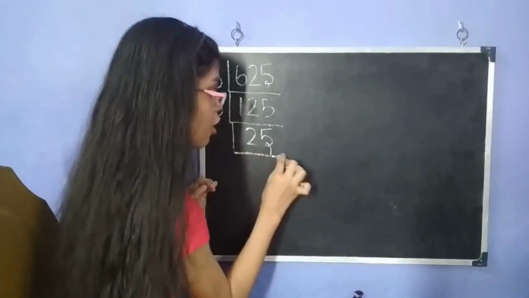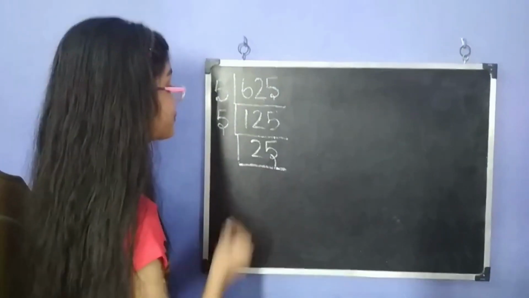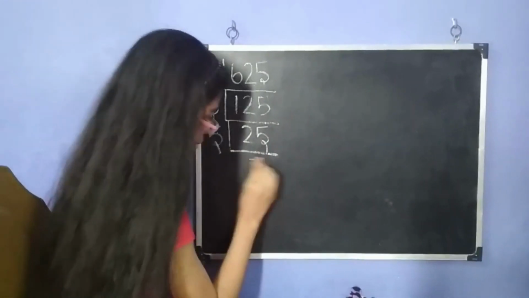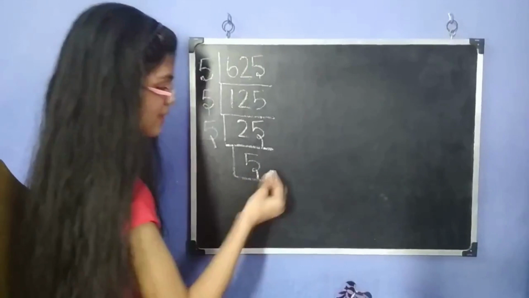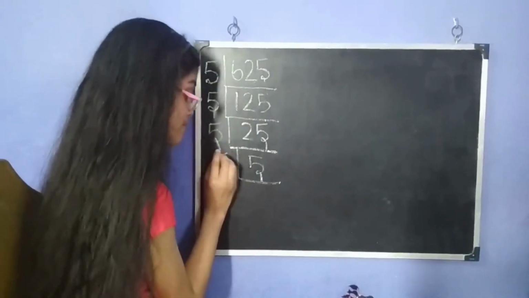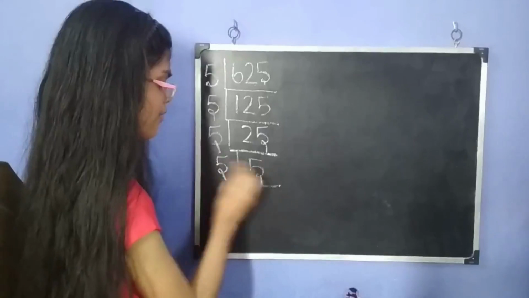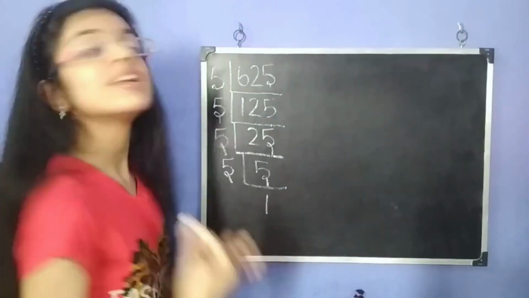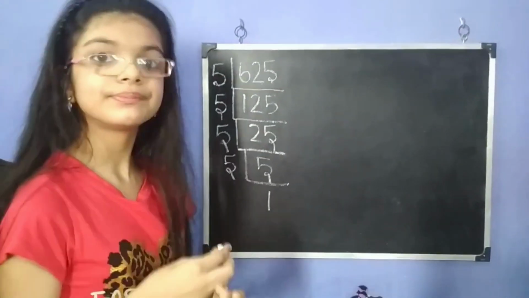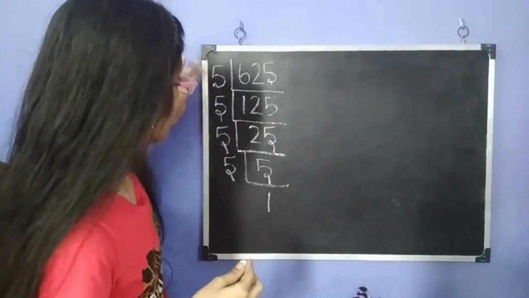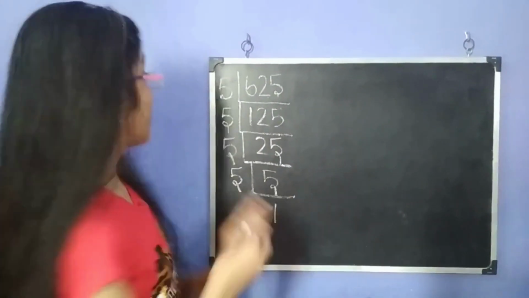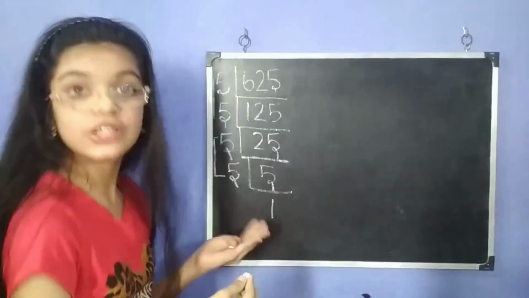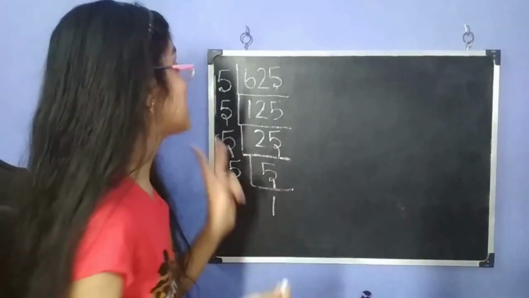Now let's do it all over again. Now, we know by looking at this that this is divisible by 5. 5 times 5 is 25. And then 5 is divisible by 5, isn't it? So that's going to be a 5, and that's going to become a 1 because 5 divided by 5 is 1. Now, we've done it. Now, what do you notice? You can notice that all these numbers have a pair. There are 2 5s. There are another 2 5s. So there are 2 pairs of 5.